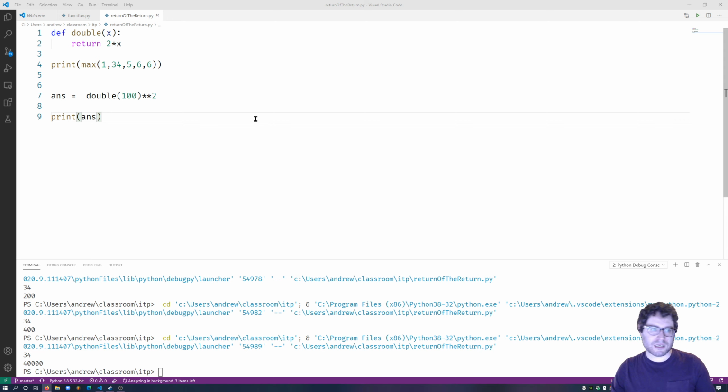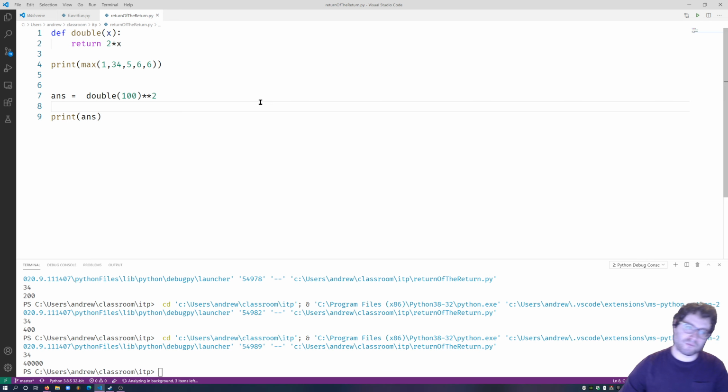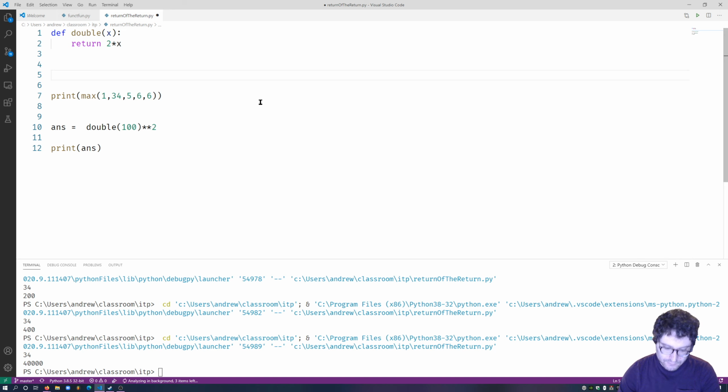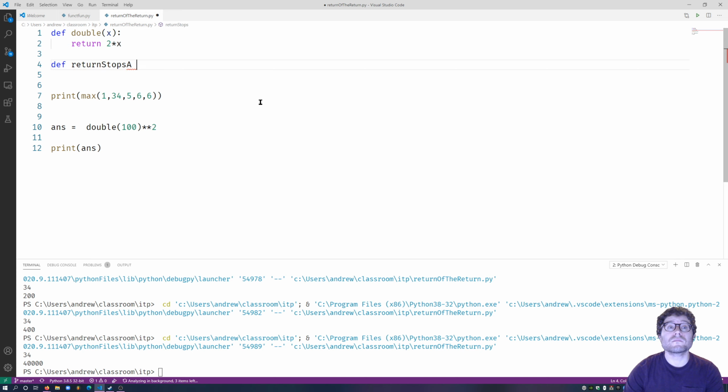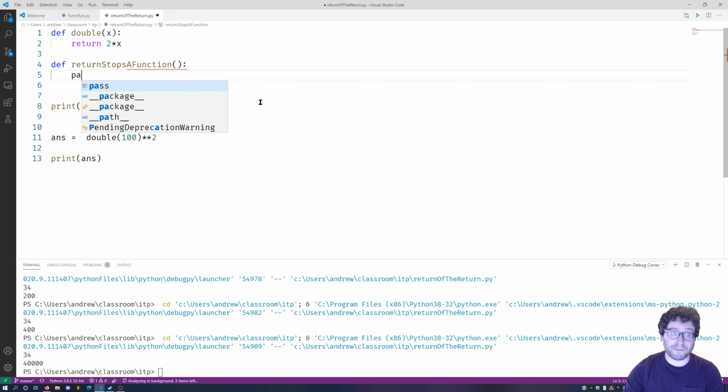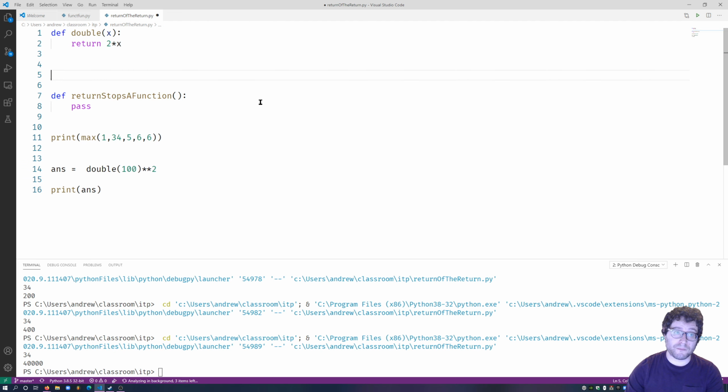Now return has actually got some cool rules attached to it. First off, I'm going to go ahead and use pass over here. Pass means I'm just leaving that blank. The interpreter's not going to complain.